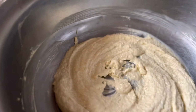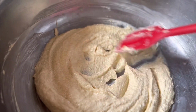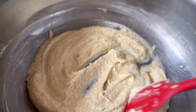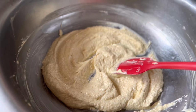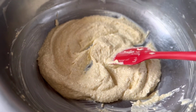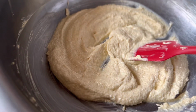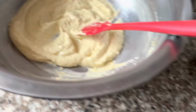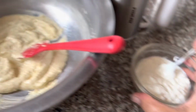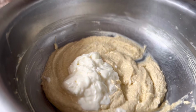My whisking is not yet complete. I'm still at it, and as you can see, the butter has changed some color, but it is not as light as it should be, mainly also because I'm using brown sugar. So my whisking is continuing. But now I'm going to add the almond essence, and then the yogurt. The almond essence and the yogurt are here, and then I start my whisking.